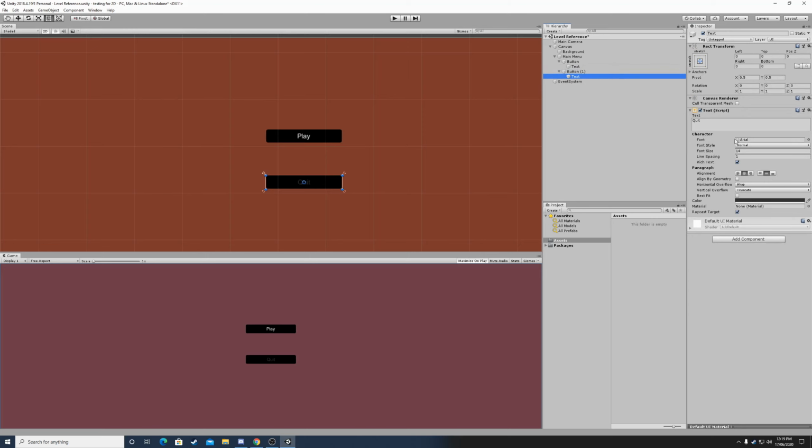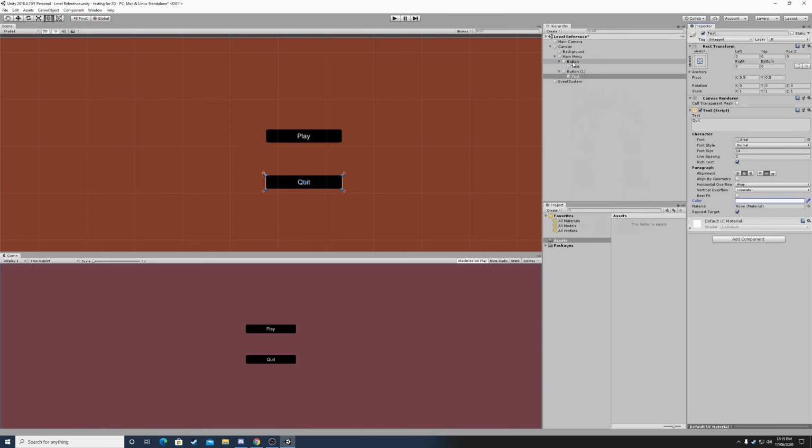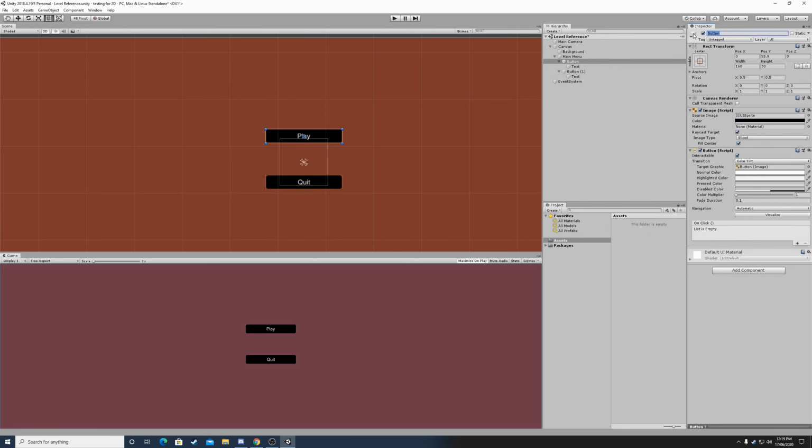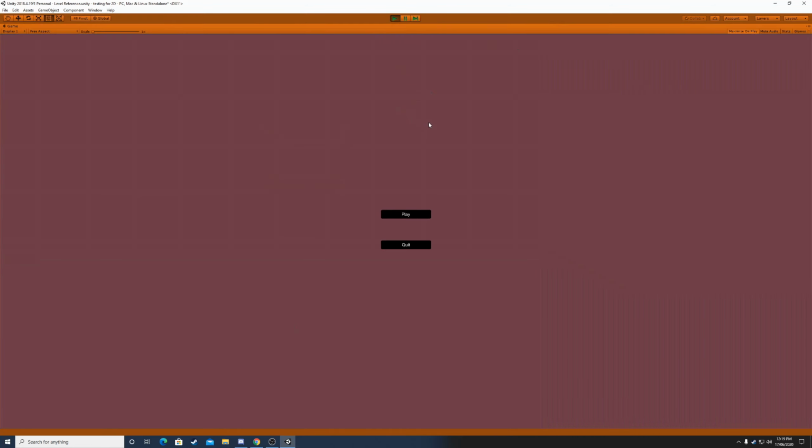Already looks way better. And then final thing, just to keep things organized, let's call this button the play button. And let's call this button the quit button. There we go.